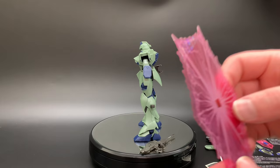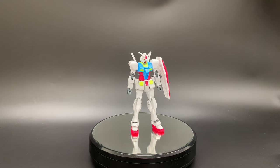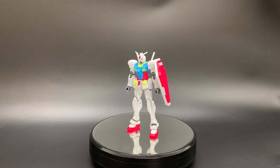All right, so let's take a look at the Base Gundam next. And next up, we have here the HG Base Gundam. So this is from Gundam Build Divers, which I have to admit I still have not watched. No, it's on my list of things to do.